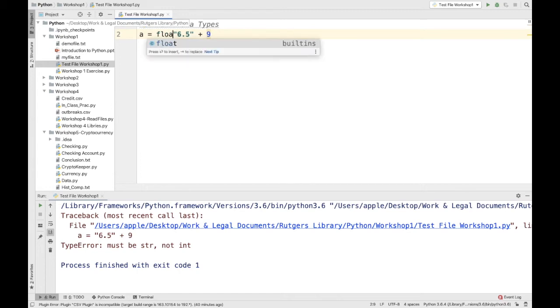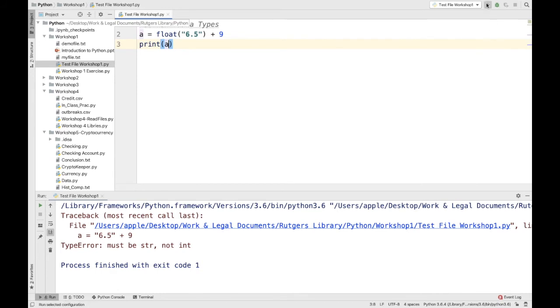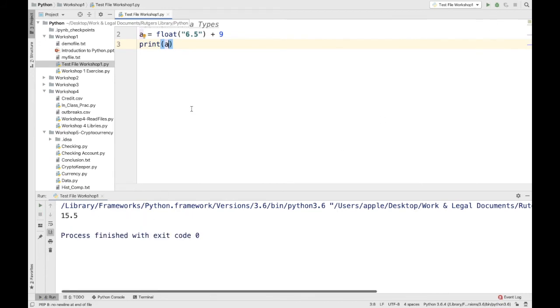So what we can do is convert 6.5 to a float, and then we add 9 and print it. And now that's fine, because the 6.5, which originally was a string, is now converted to float, and we can do calculations between float and integer.